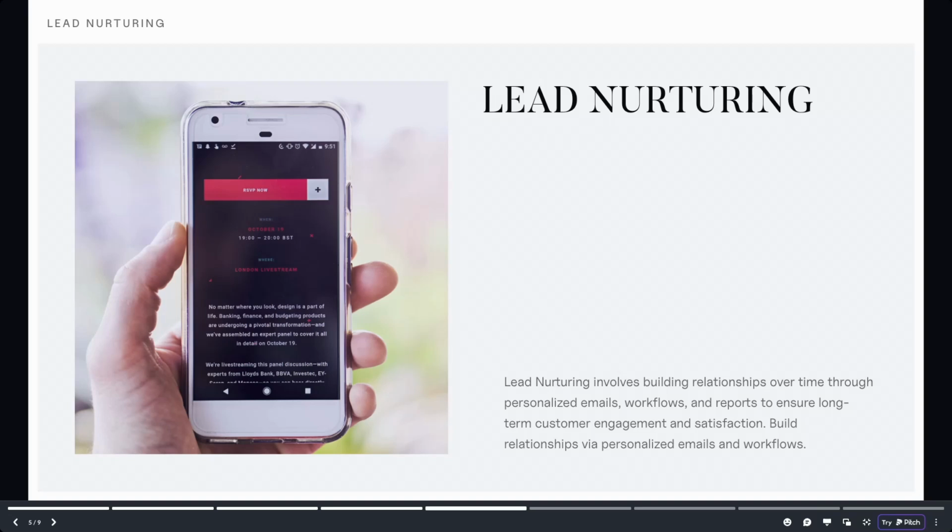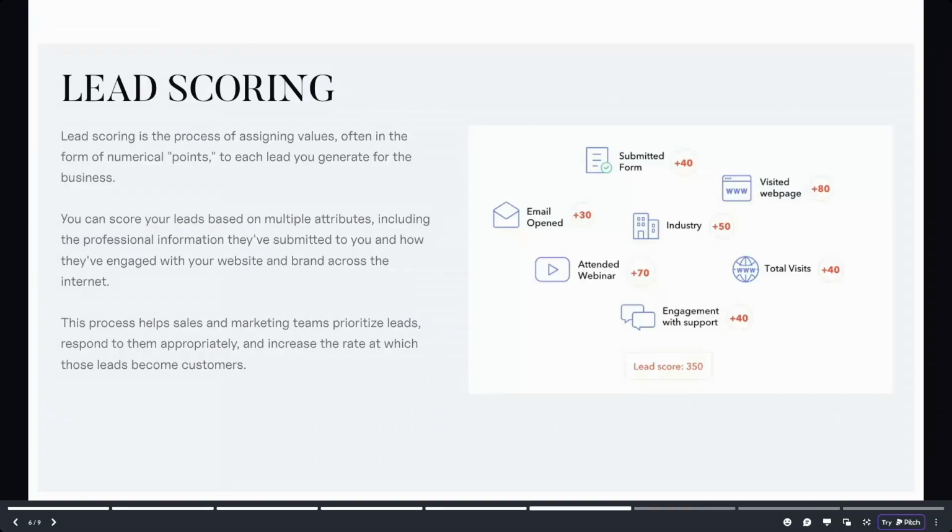For this purpose, what you can do is start building some personalized email lists and workflows inside your CRM. For example, if you're using HubSpot, you can build some lists where you mark them as marketing contacts, segment them by different criteria, and send them emails. That way, you can be more relevant to your audience as well. So, step four is lead scoring.